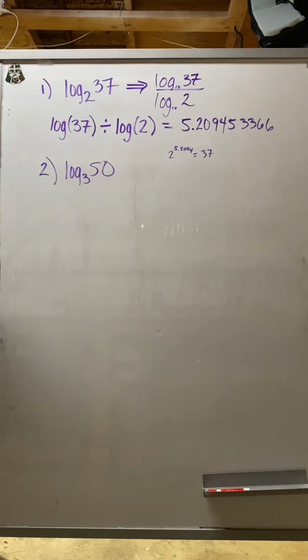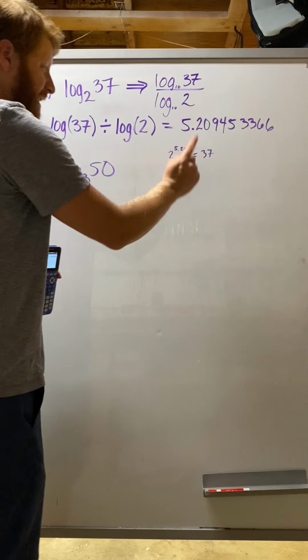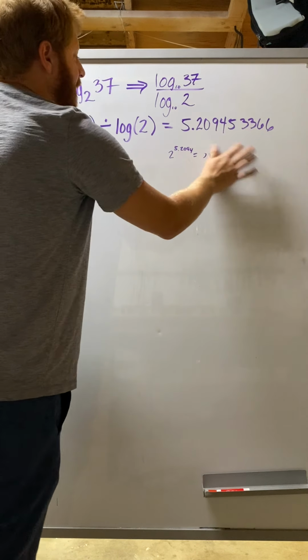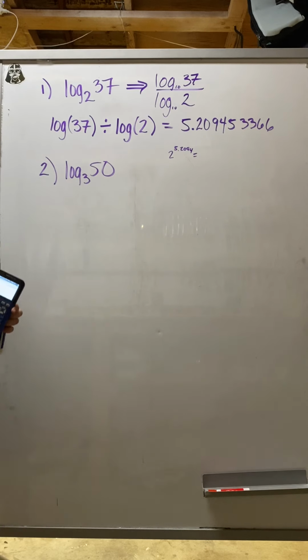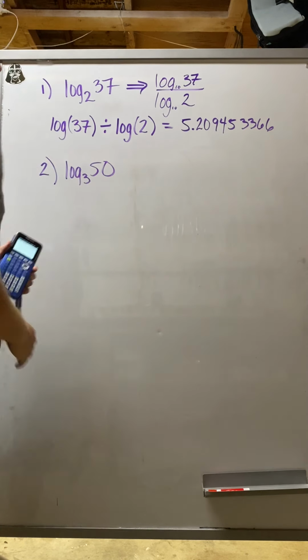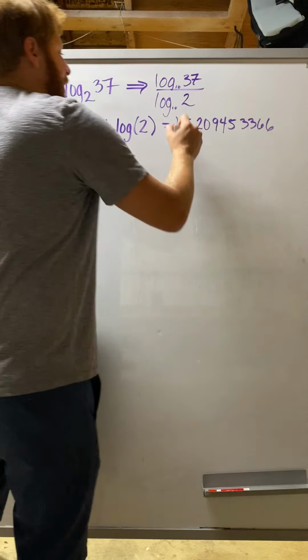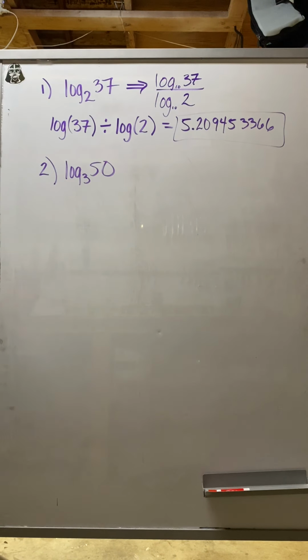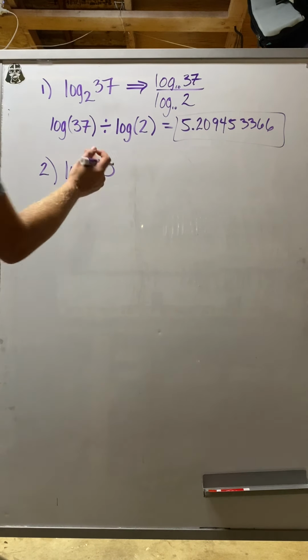It's freaky, but I'm telling you that all of this is connected. This is a way for you to check. If you don't get 37 or very close to it, because this decimal goes on forever, you might be doing it wrong. So that's what you're supposed to do on these types of questions. I'm going to ask you for the value of this log. You have to use a change of base in order to get there. Okay?